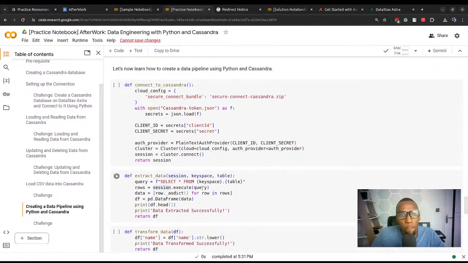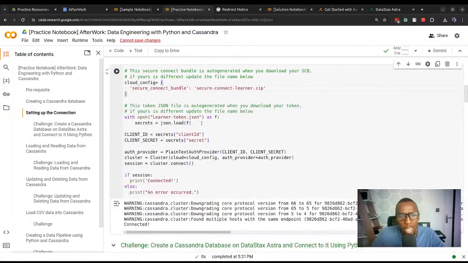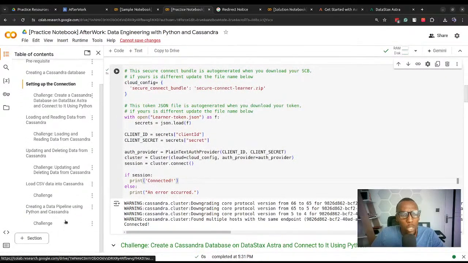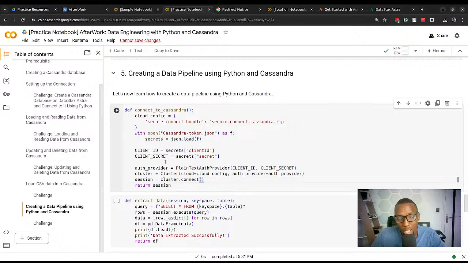Initially we create a function here called connect Cassandra to handle the configuration information, like this information that we had here, in a manageable and reliable way, in a way that we can put into production. We can enclose that code into a function, and what we return is just the session itself. So this is our function that we're going to set up our information.